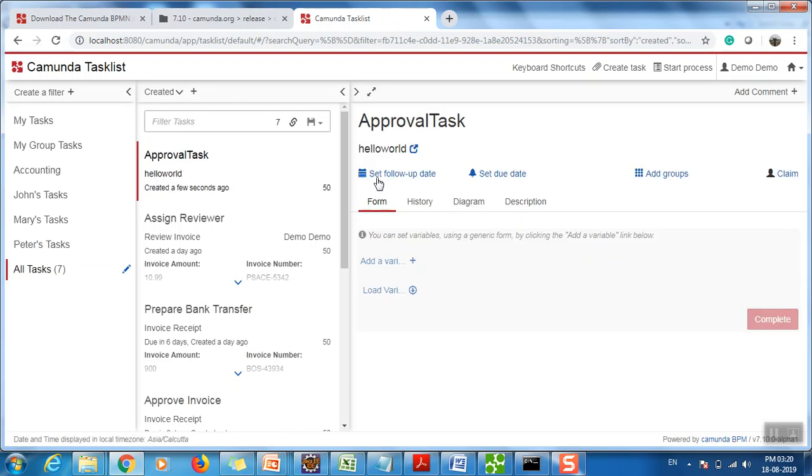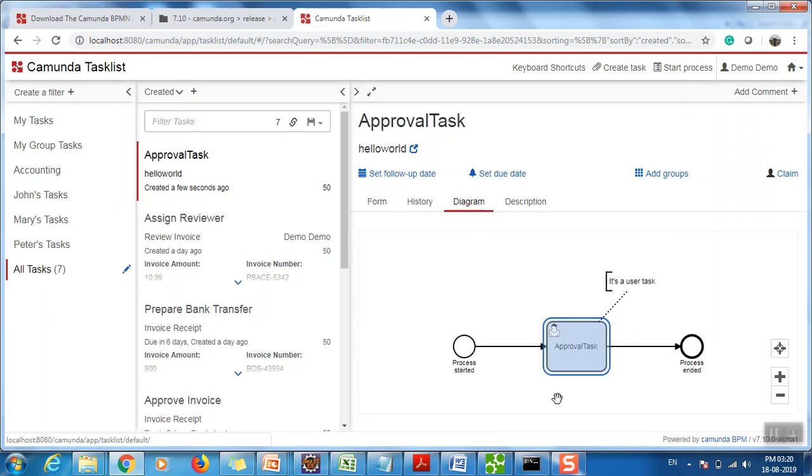I have clicked on hello world. Okay, if you want to see the diagram, you can click here, you will see the diagram. Look at here, this is where your control is residing now. It has not finished the task, it is there because some user interaction is needed. That's why the color is different here.